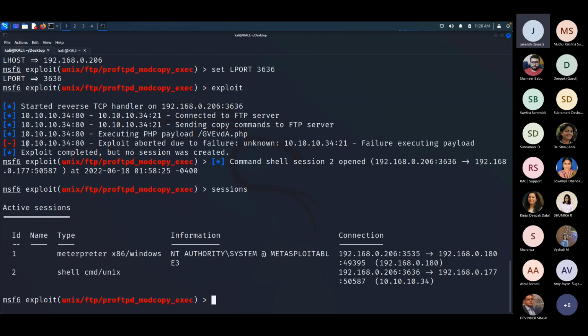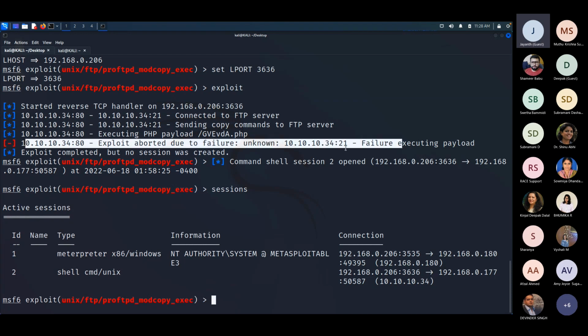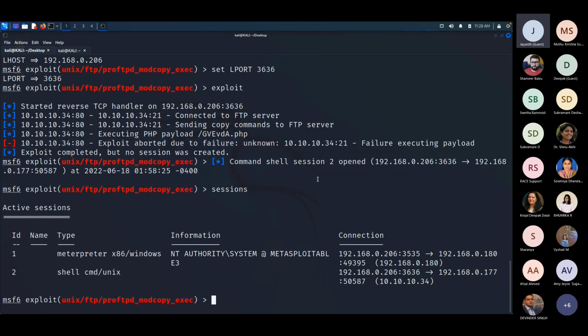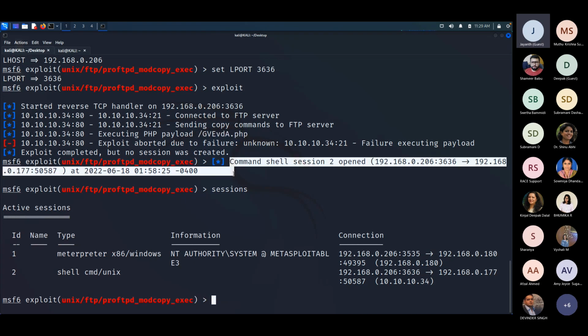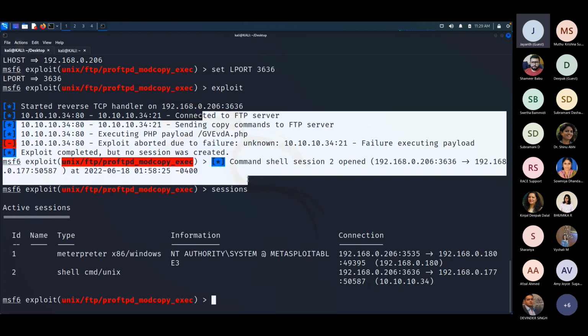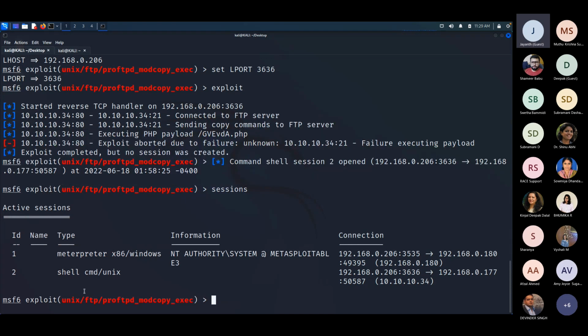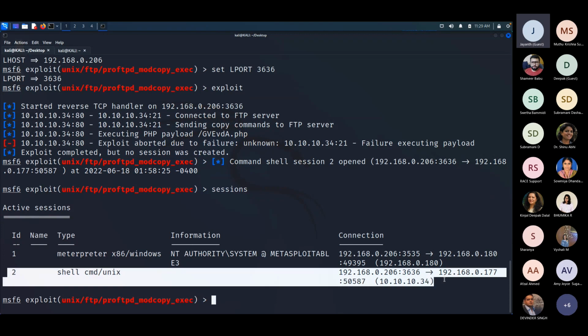And here it confirmed that the exploit is successful, exploit failure, but still we have a command shell from the target device. So in fact, what this does is there is a misconfiguration in this FTP version, which allows an unauthenticated user to upload some malicious PHP code onto the target web server and take a shell out of that particular service. In fact, we'll see how we can manually do all this in the web application module. Anyhow, we have the shell from the Metasploitable 3 device.